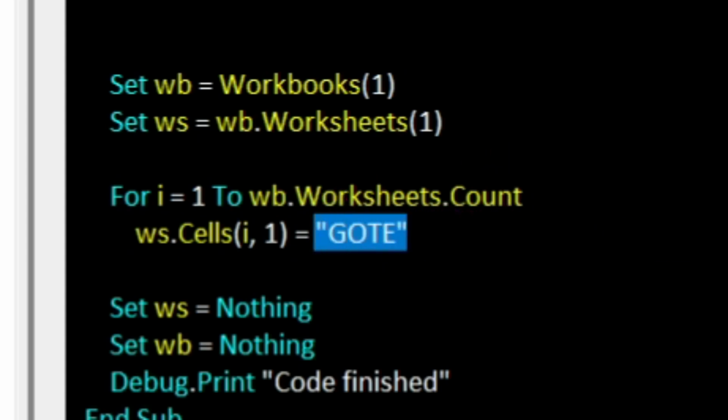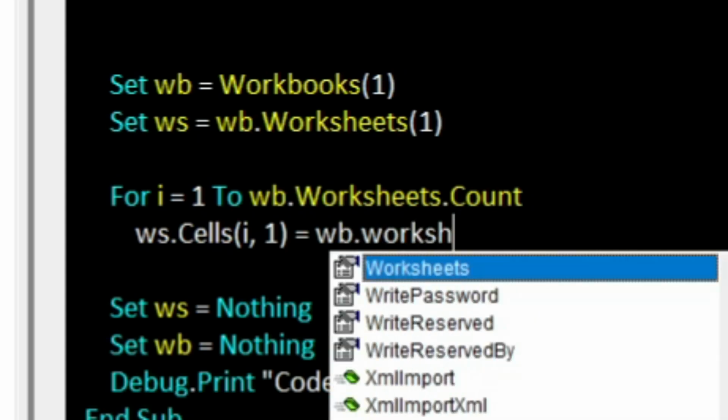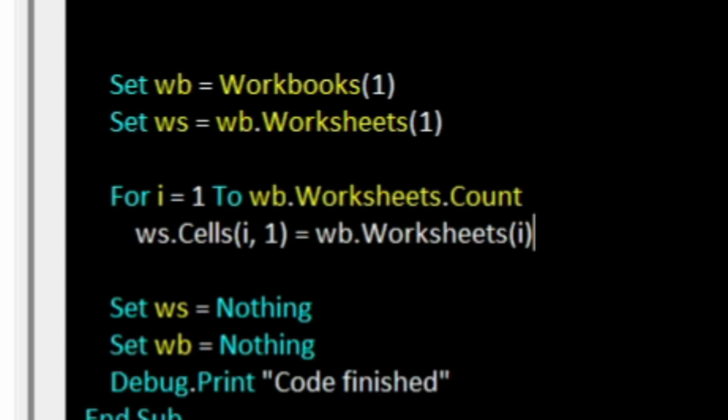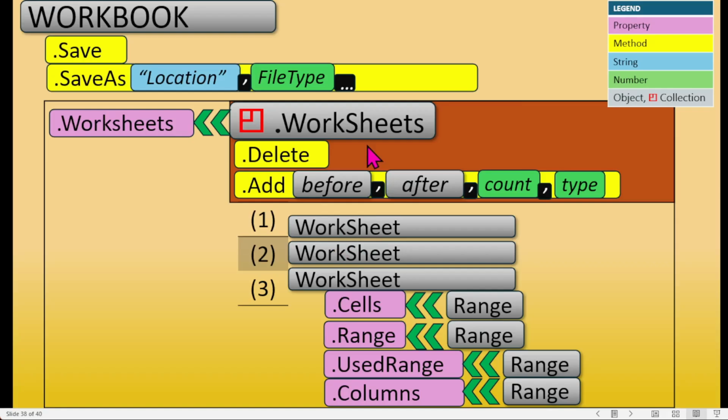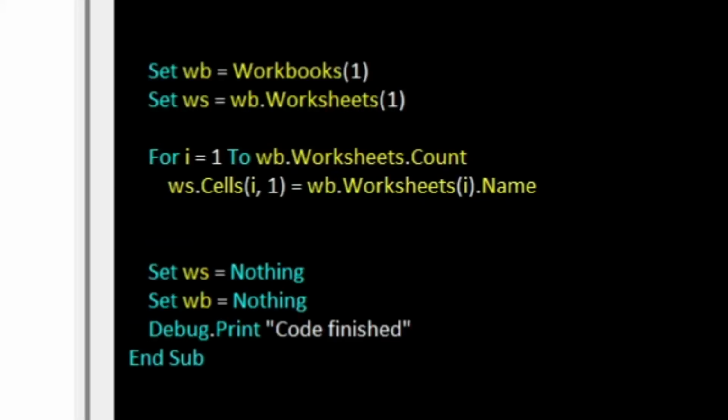We're talking about the workbook.worksheets I. So now we're referring to an individual object in the worksheets collection, 1, 2, 3. So .name.